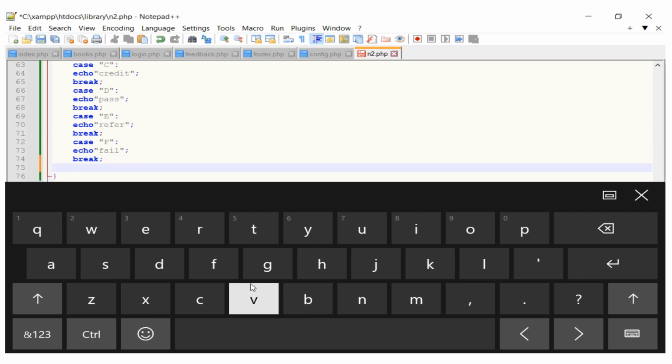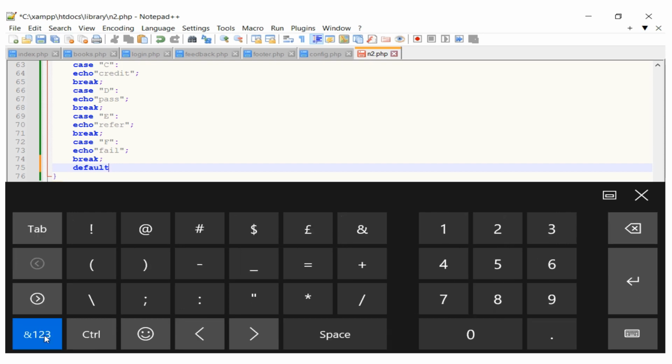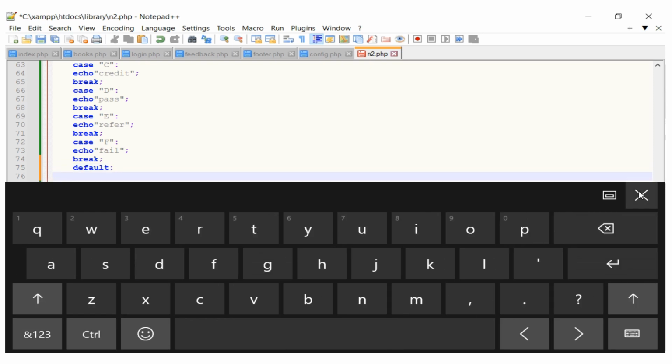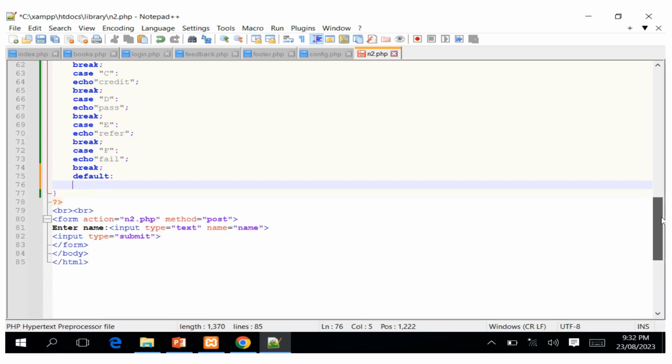So we are going to have the default, and then under the default now we can say what we want to be outputted.